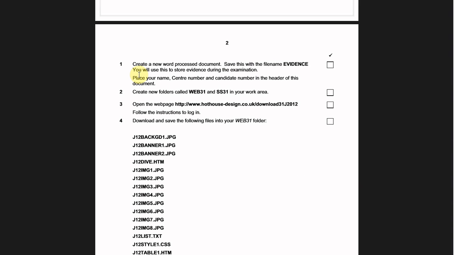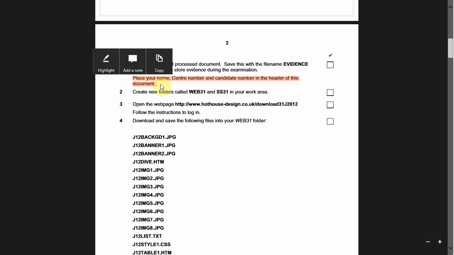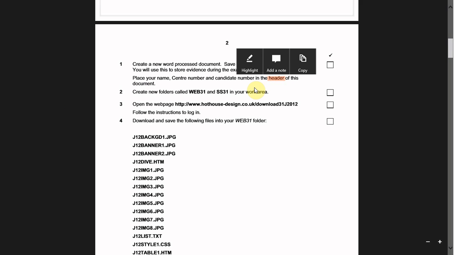Place your name, centre number and candidate number in the header of this document. In this case they were precise, telling you to create a header this time, not a footer. So we're going to be using a header this time around.